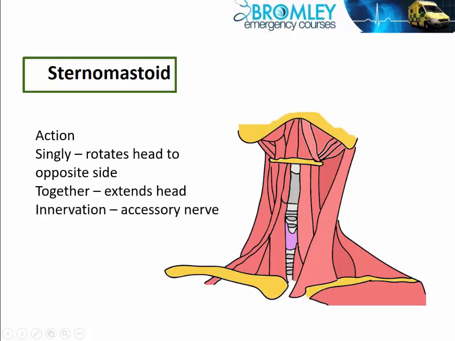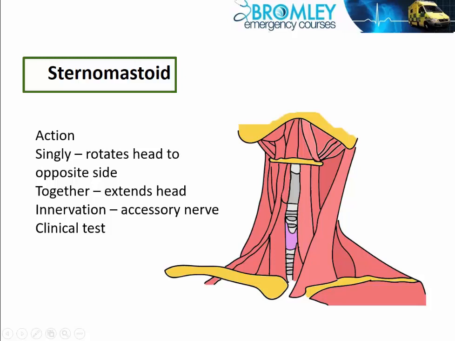The sternomastoids are innervated, of course, by the accessory nerve, the 11th nerve, one of the cranial nerves, and we test this in a clinical examination by getting the patient to turn the head to one side and to the other, and putting the hand against the side of the head as a resistance to restrict the rotational movement. So we use it as a clinical neurological assessment. Now I just want to use this same picture here to talk about the triangles of the neck.